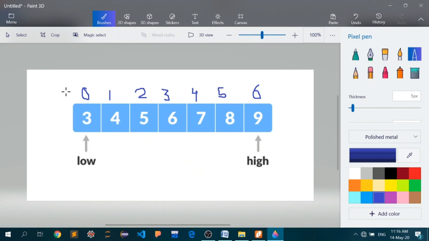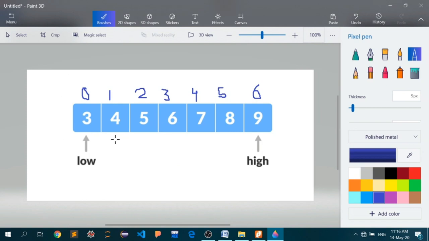As you can see, I have written the index values of this particular array here. At index 0 of the array I have stored the value 3, and at the first index I have stored the value 4. This particular array is already sorted.